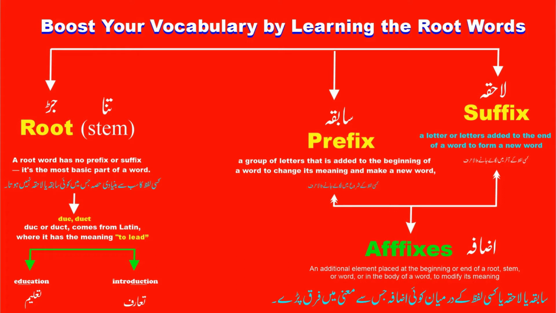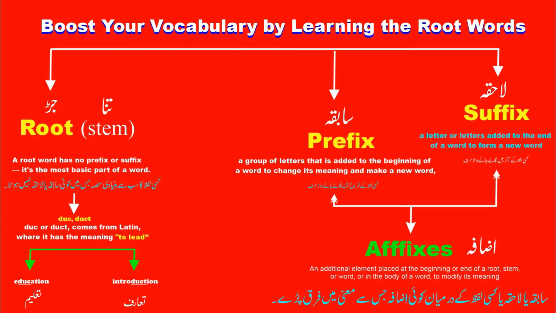اور افکسز کا کیا مطلب ہے؟ an additional element placed at the beginning or end of a root, stem, a word, in the body of a word to modify its meaning. سابقہ یا لاحقہ یا کسی لفظ کے درمیان کوئی اضافہ جس سے معنی میں فرق پڑے. یعنی پریفکسز اور سفکس دونوں کو ملا کر اس کو کہتے ہیں افکسز. یعنی آپ نے افکسز لگایا ہوا ہے، اس کا مطلب ہے کہ آپ نے پریفکس لگایا ہوا ہے یا سفکس لگایا ہوا ہے. تو انشاءاللہ میں اگلی ویڈیو میں بتاؤں گا.